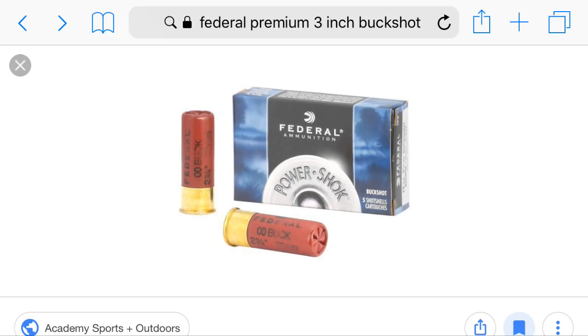Now, moving on, buckshot. If you know me, you know I shoot Federal Premium 15 pellet 3-inch double aught. That's what I shoot. I used to shoot Winchesters, but I had a problem with that bulge in the plastic right there at the cap, and it was causing the gun to hang up. It happened a couple times and was becoming more and more frequent, so I got rid of it and quit shooting Winchester buckshot unless I absolutely have to.